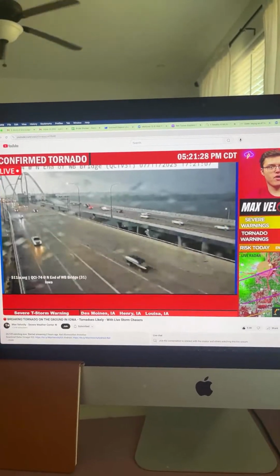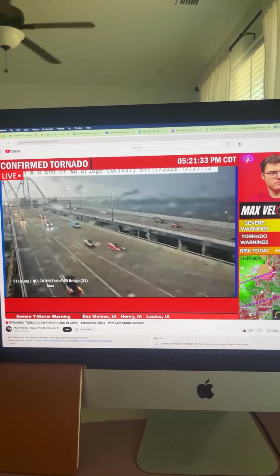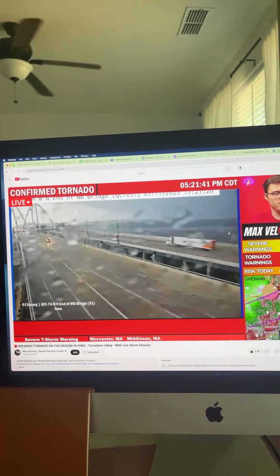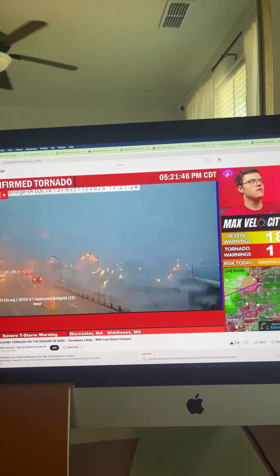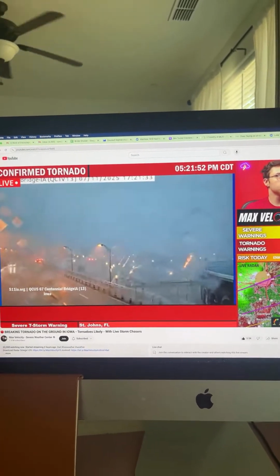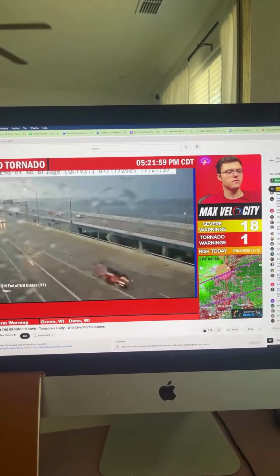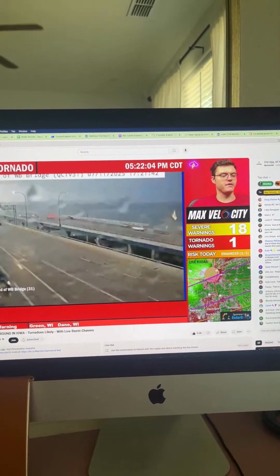And this storm's coming in rapidly here. Visibility is dropping very quickly right now in downtown Davenport because of the storm rolling in. Okay, say another live shot as well. Davenport, Iowa, on 67, Central Bridge. This is on the westbound bridge, on North End on 74. The storm's rolling in here from the right.